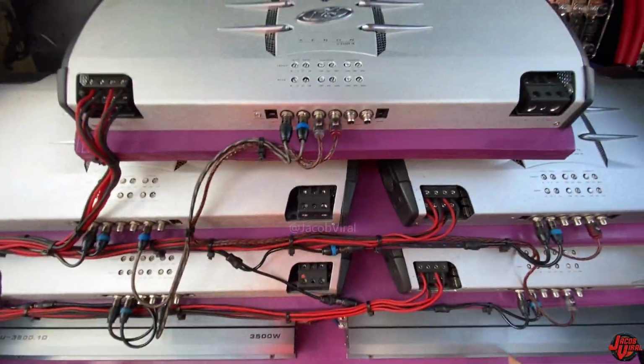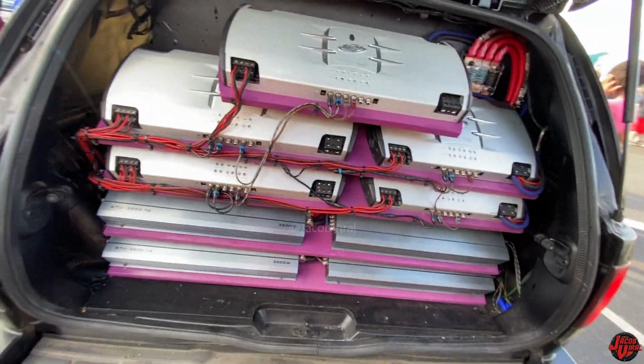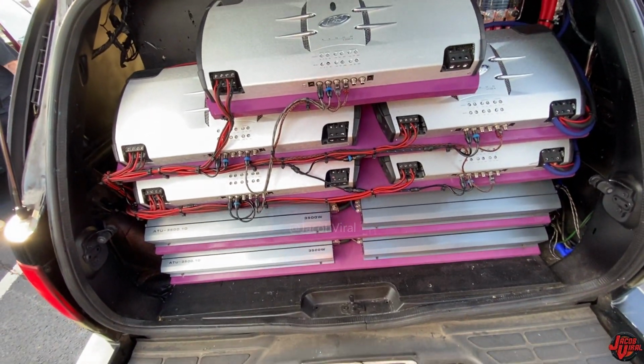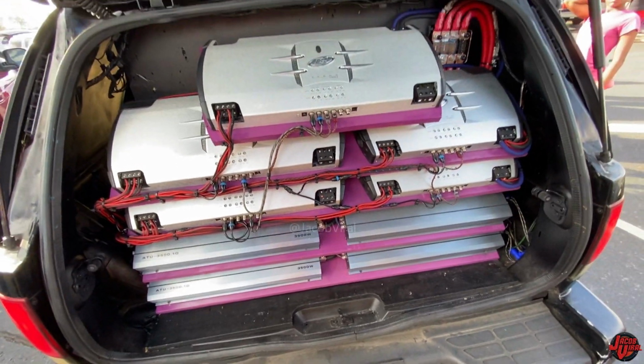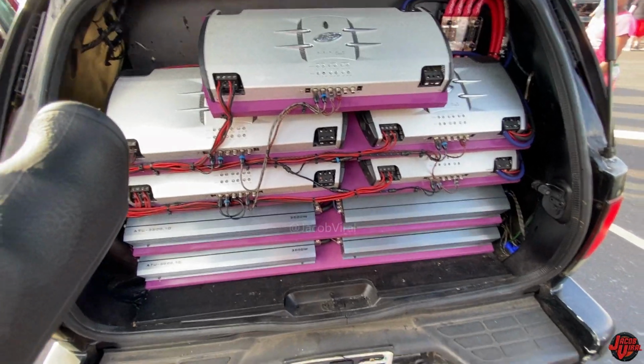What are these wired at? 1-ohm. That's what you got, 4 1-ohm? Yeah. Oh, wow. So your rise is probably what, 2-3-ohm? You know what it is? I know it's all 4-on-1-ohm, but rise from 1-ohm to 2.8. Oh. So if you divide that by each speaker, I don't know. So it ain't rise a bunch. So you're probably getting it. Probably 1.8, 2-ohm.